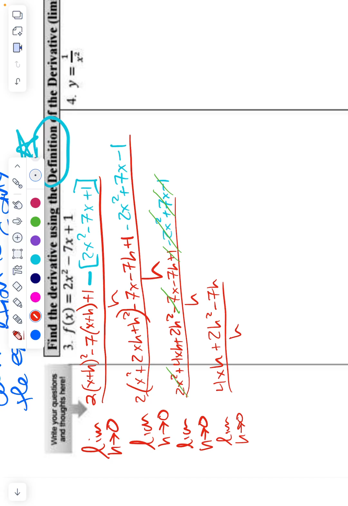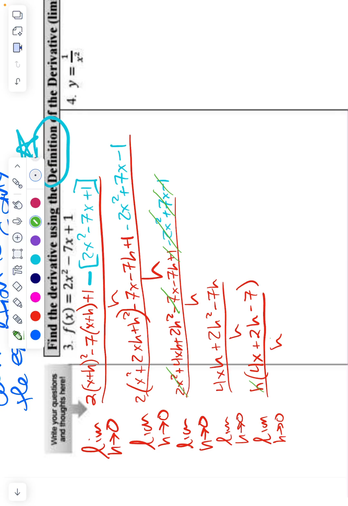Do you see what we're doing next? Remember, we're working to be able to evaluate the limit. We still can't plug in, but we're close. So what would a good next step be? Factor h out. Can we drop the limit? No. Okay. Now can we drop the limit?